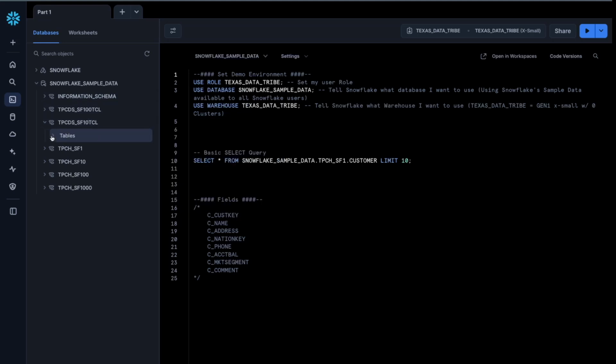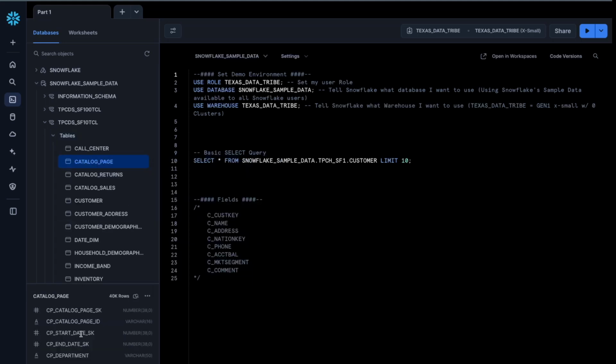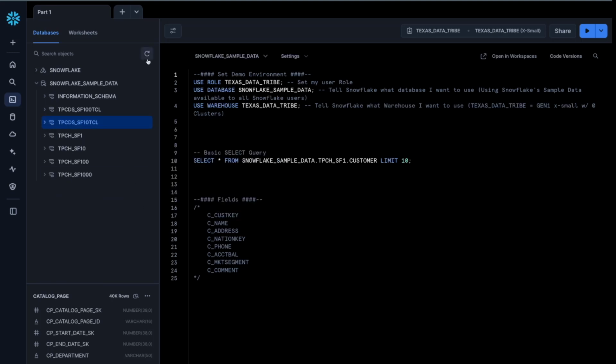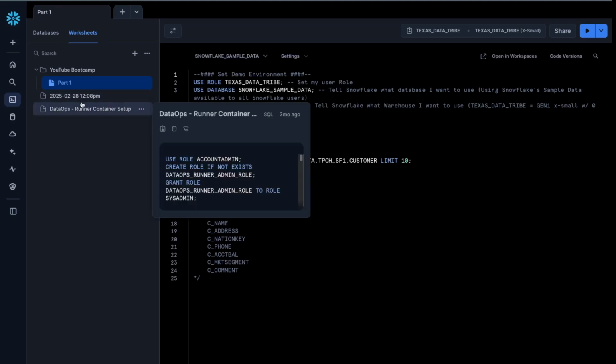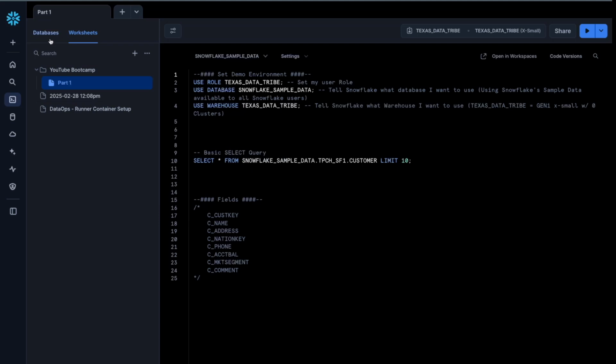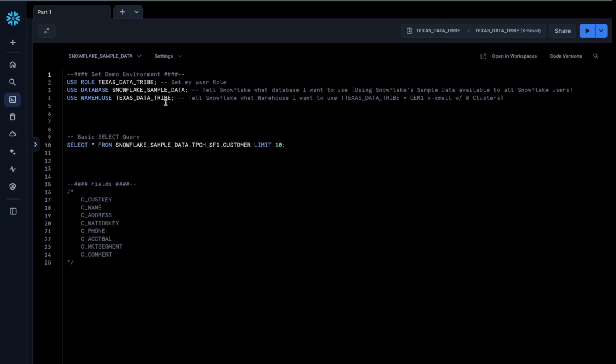This is very helpful to have because sometimes you might forget the name of a schema or the name of a table, or maybe you want to click a table and see what columns exist on that table down here. You can also see how many rows of data that table contains. The other thing you can do, if you don't want to look at your databases, is look at your worksheets, a nice little hierarchical tree view over here that shows all of the worksheets you have available. Going back over, we're going to scrunch that down just a little bit, and we're going to go to the meat and potatoes of a worksheet.